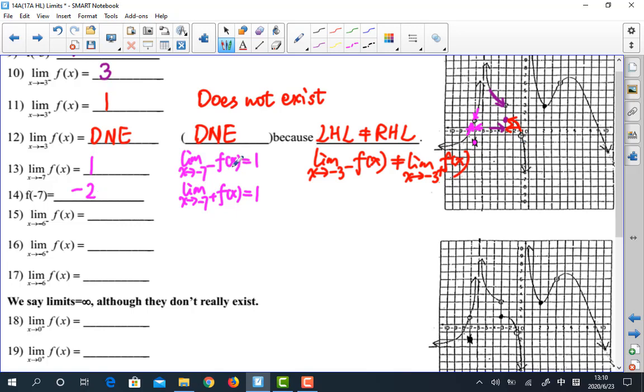So we do have the limit existing at x equals negative 7. However, this piece can have x equals negative 7 undefined and you define x equals negative 7 at a separate point. And with x equals negative 7, you will find the vertical line still can pass at x equals negative 7. Right? The vertical line still will intersect the graph at one point, which is just here. Okay. So now let's move to 15, 16, 17.